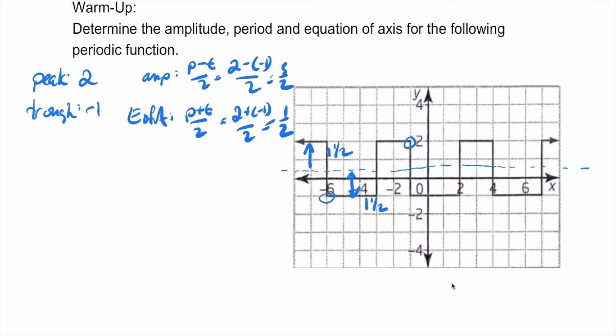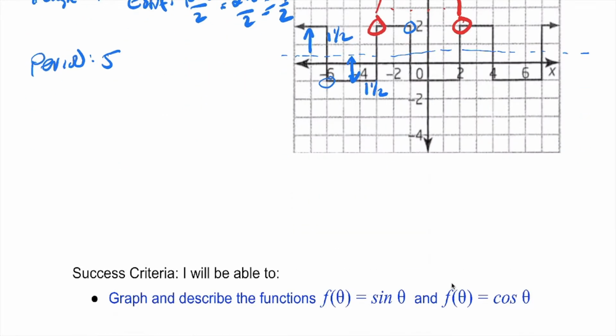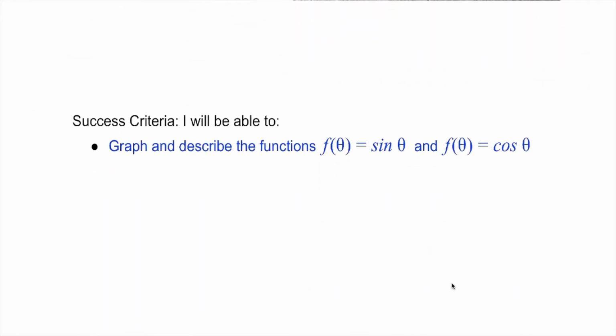So what we want to do here is, let's look at this. It hits the peak and it stays at the peak. Where else is that going to repeat in our graph? Well, that's also right here. So here we could define that to be one cycle. And the length of this cycle is 1, 2, 3, 4, 5. So the period is 5. Okay, so let's go to our lesson for today.